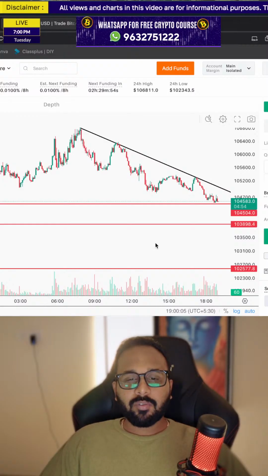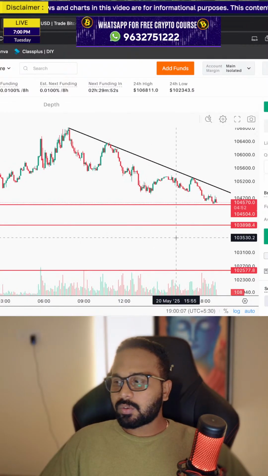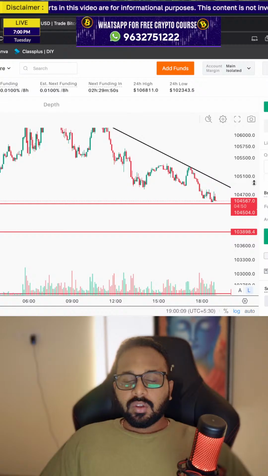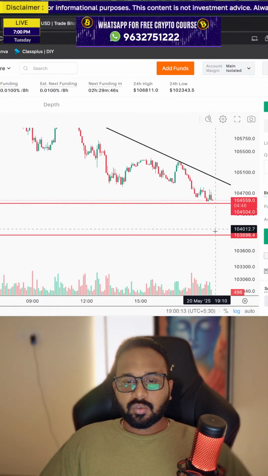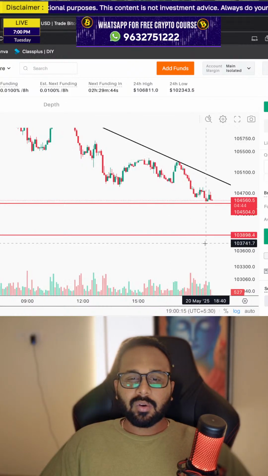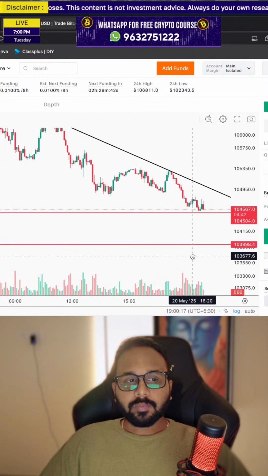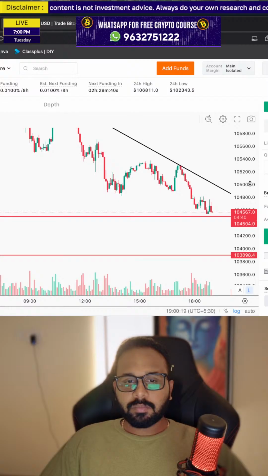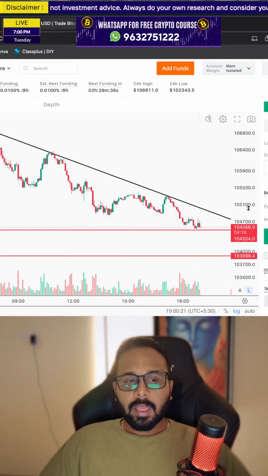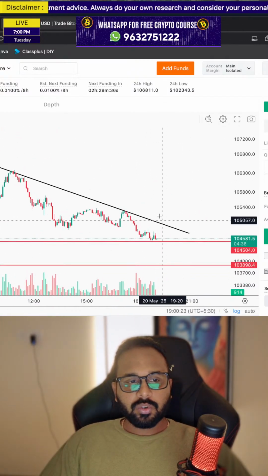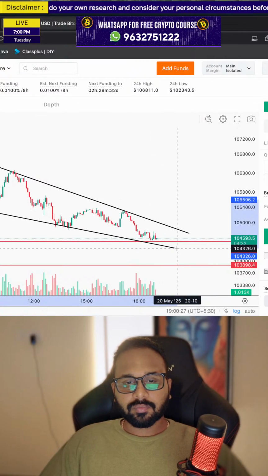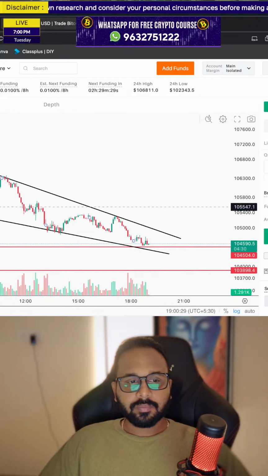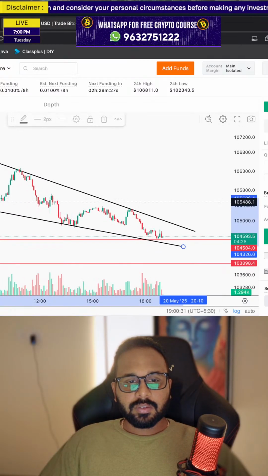I'm saying this before looking at the US market data. In case the market doesn't sustain this zone, then we will be looking at a sell on rise situation. So this is the view I'm having right now. And one more thing you can notice is, let's say I draw a trend line here. Let's say take it this way.